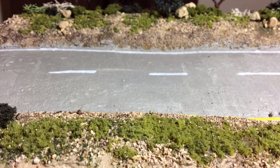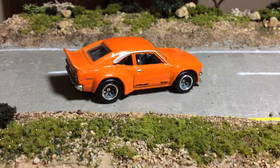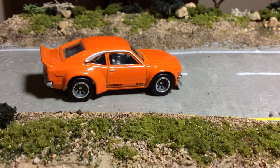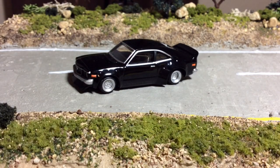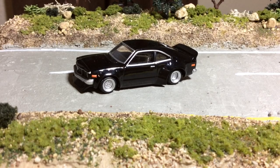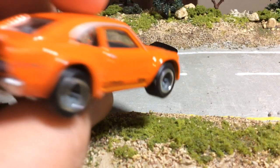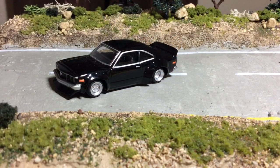All these Hot Wheels collectors — especially JDM collectors — seem to be pretty fond of this RX3 casting. I don't think anybody really knew what the car was because I don't think these were commercially available in the United States, or if they were, very limited. Overseas they were popular, at least in Japan. Here's an Aoshima — the same exact car, same year — and it's just a much better replication of the car. This model really shows you how cartooned the Hot Wheels version is. It's a cool looking car, but it's definitely a cartoon car compared to what it actually looks like.